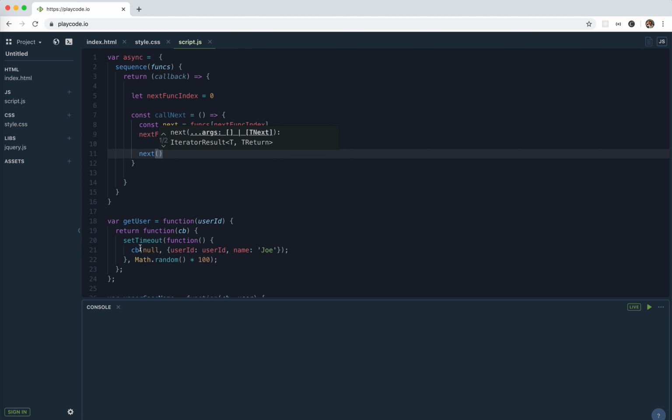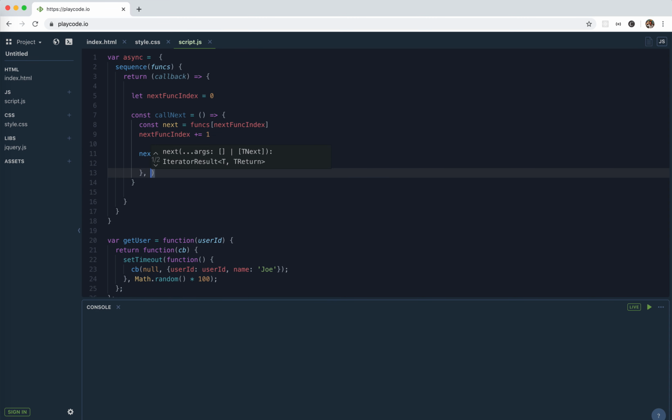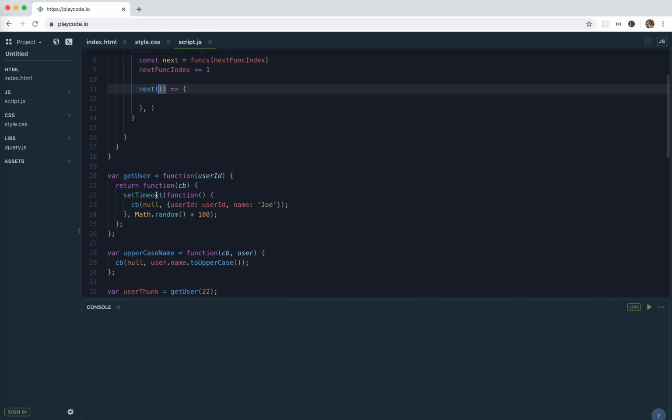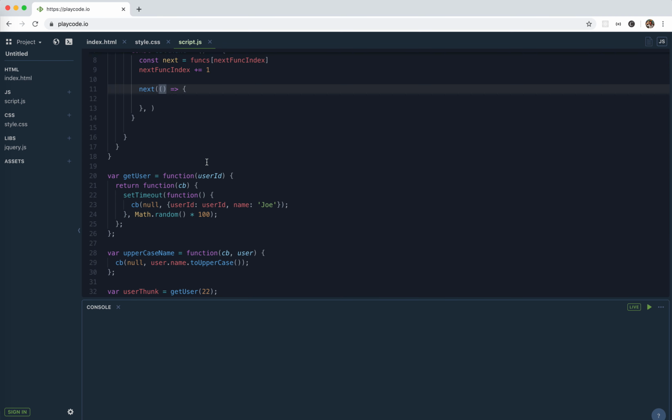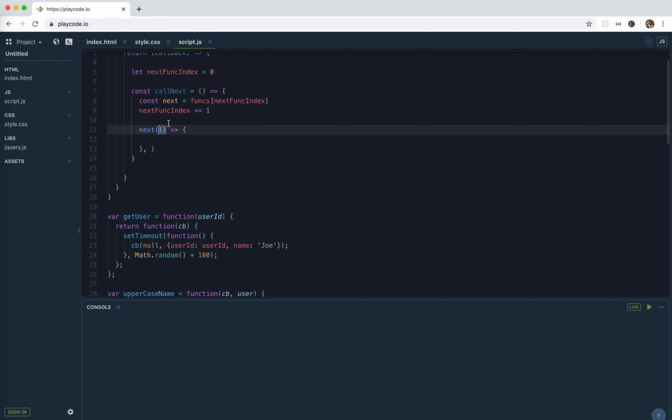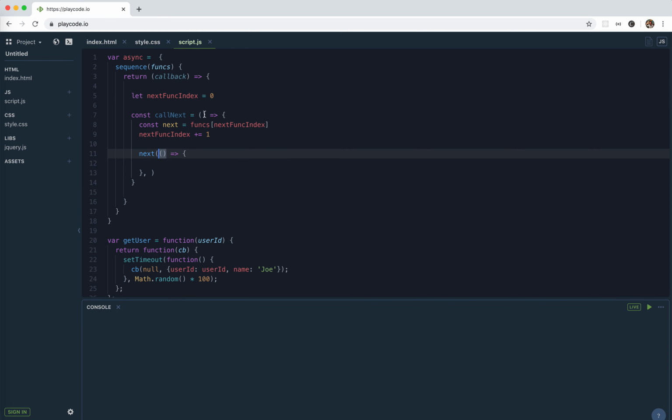The callback will accept error and data, so it's a function, and the data, right? Yeah. Let's first get the, no, wait a minute. We'll trigger the next one. Actually, we could just pass in the error and data. So the callback actually, we can add the 2 parameters, one is error and one is data.